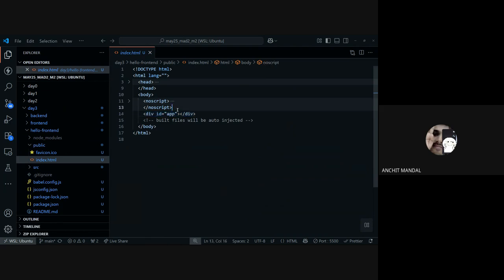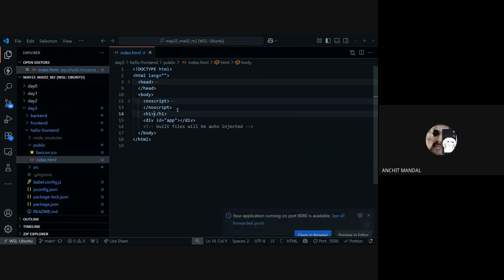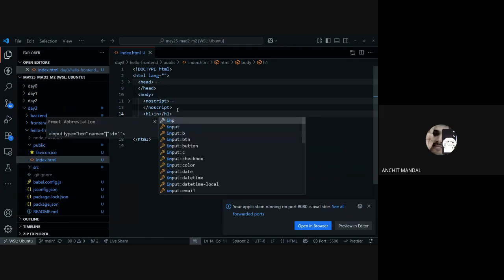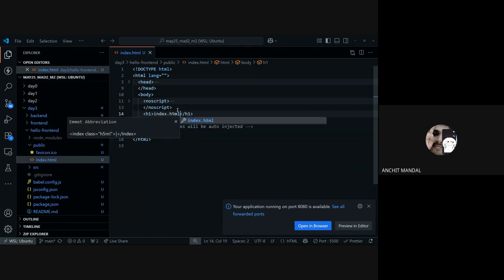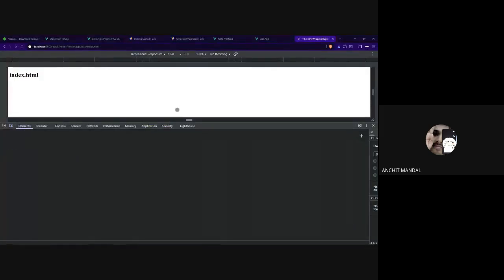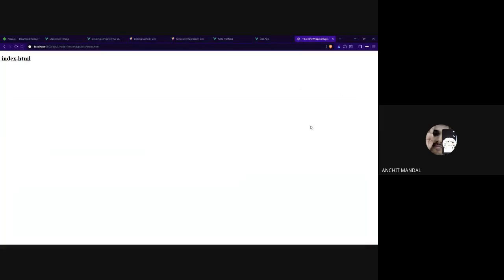In a similar idea, if I write an h1 tag like I was trying to do over there in index.html, save it, refresh it, you can see that if I am manually running this index.html file, I only have this index.html written in an h1 tag, right?